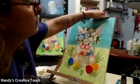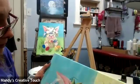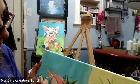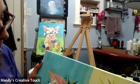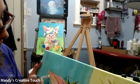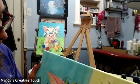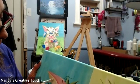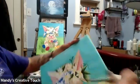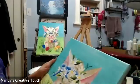Yeah, she's pretty cute. Yeah, so see, I just want to clean this up a little bit more because I went a little excited there. So you just go over it again and just kind of blend her in a bit. Alright, that looks a little neater.